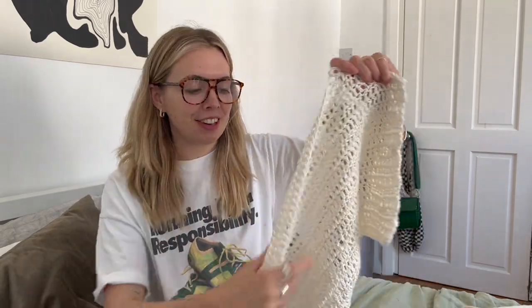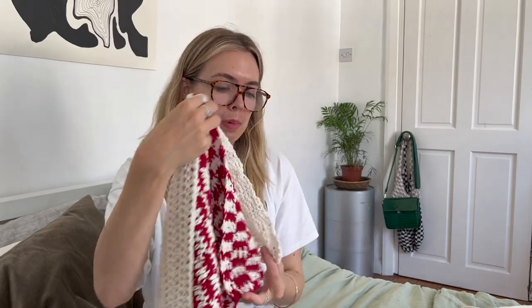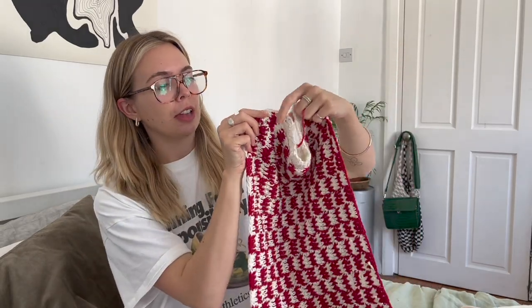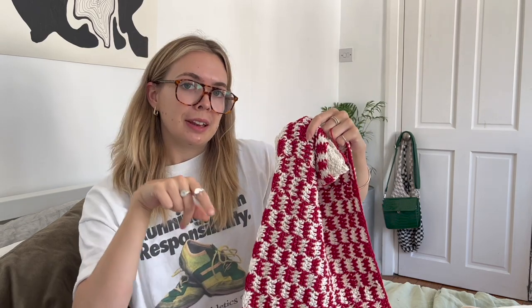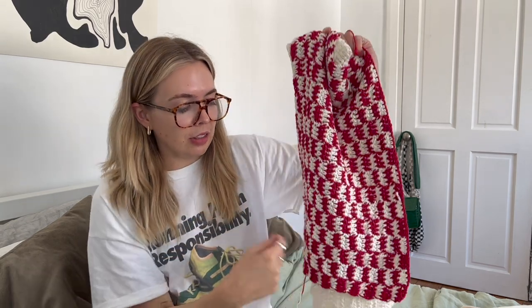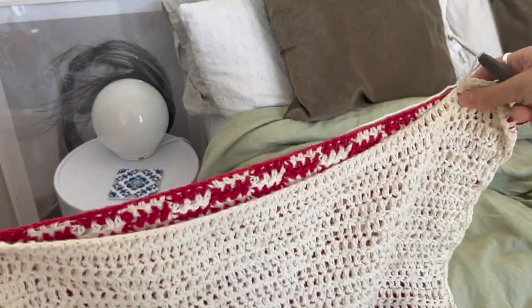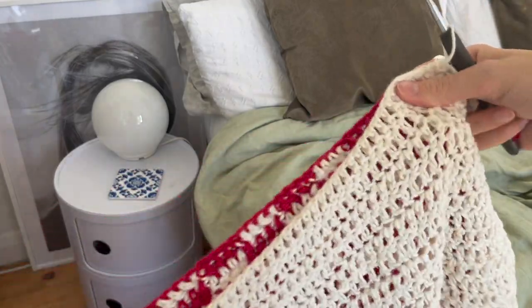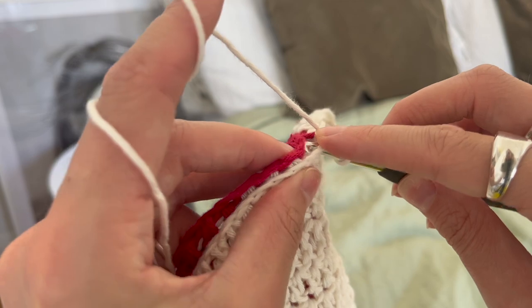I love this stitch because it works so quickly. I've just finished my back panel here and next we just have to sew the two rectangle shapes together. I'm going to do that by using my crochet hook to stitch the two together, going along both sides of the longer edges and then the top shortest edge. Then I'm going to flip it inside out, pop the cushion inside, and sew along the final edge. We need to sew in all of these ends as well. Here you can see I've made a start on crocheting the two panels together - do a slip knot, get your yarn on the hook, and put your yarn through both stitches.